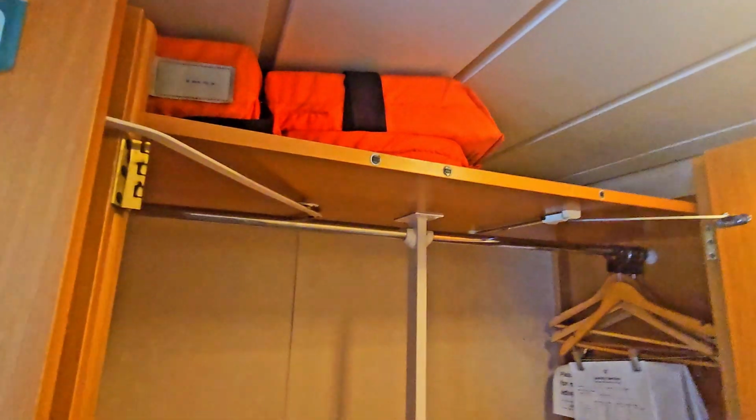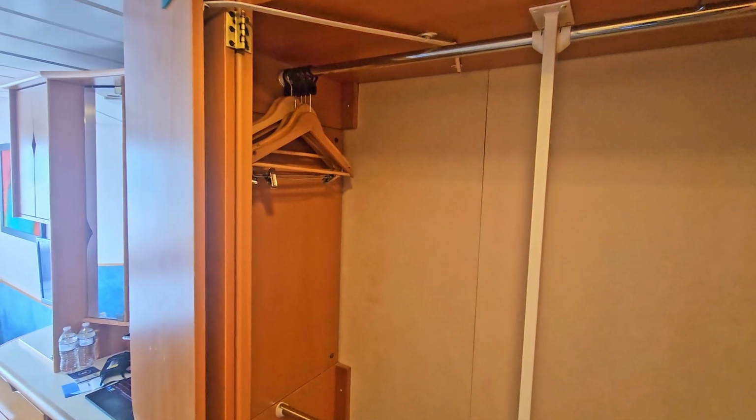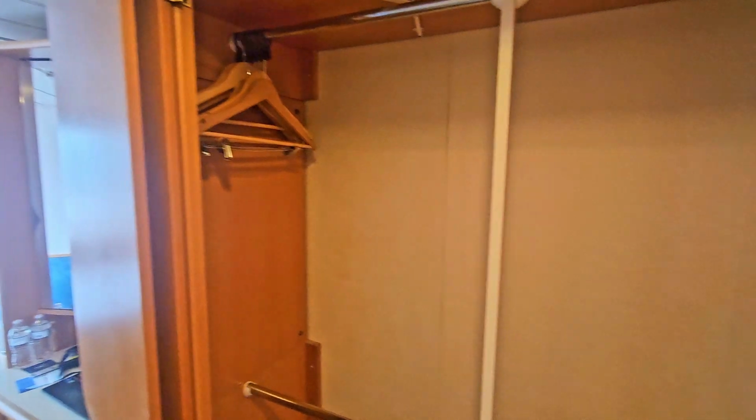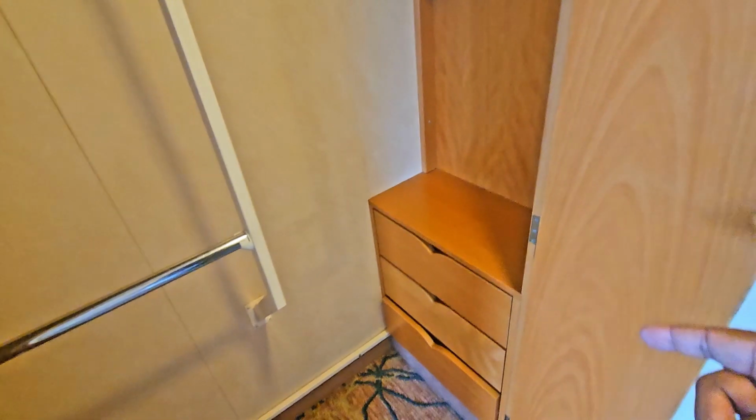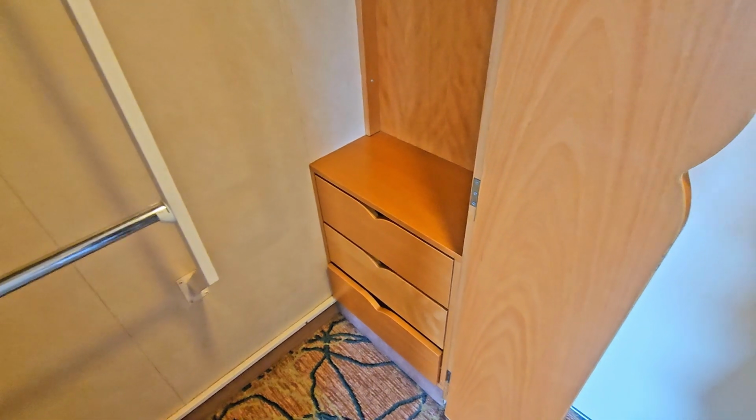All right, so let's see what else we got here. This closet is a little different from some of the other sailings that I had for Grandeur and Enchantment. I want to say they all had shelves, they didn't have the drawers. Actually, that's not true. Some of them have shelves, some of them have drawers. The last one I was in, I didn't really use the closet that much as I thought I would, but the drawer was getting stuck. So now I do remember I did have drawers, and these seem to be working fine. So in this type of cabin, you will have those 3 drawers in the closet, as well as some hangers. Lot of space to hang stuff up.